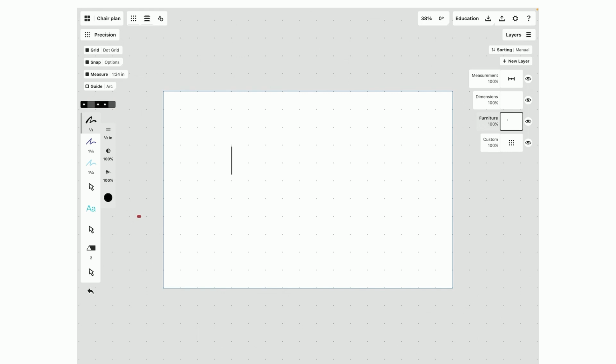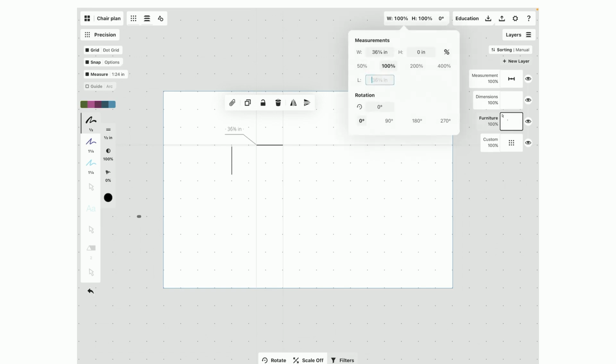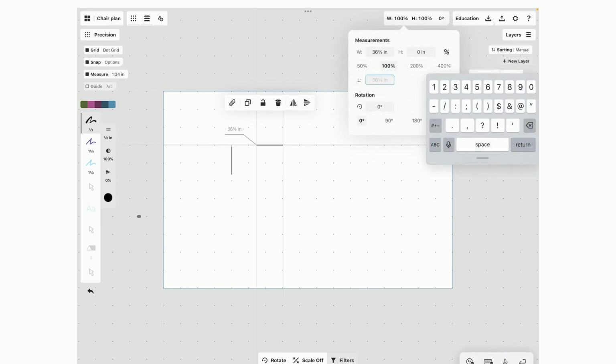Next, I'm going to draft my horizontal line. In creating that line, once again, I can simply be precise in creating the line and stopping at my length that I'm going to pick, which would be 39 inches. Or I can draft a line, select it, and press and hold on my measurement and put in the actual measurement I'm looking for. This is going to be 39 inches.